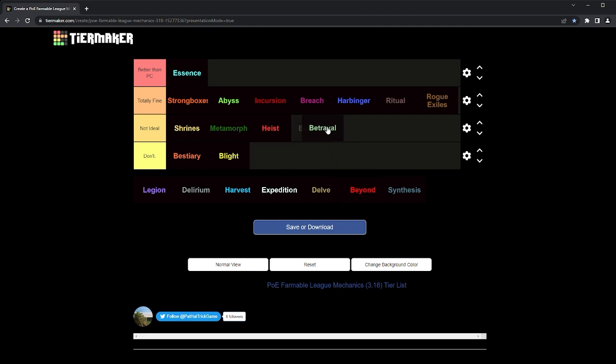Betrayal. This is another not ideal. Once again, anything that requires a lot of use of the UI is bad, and not only is it every time you kill one of these guys, you have to bring up the UI, but then when you have the safe house open, a lot of the things you get are crafting rewards you have to use benches for. Those also require the UI.